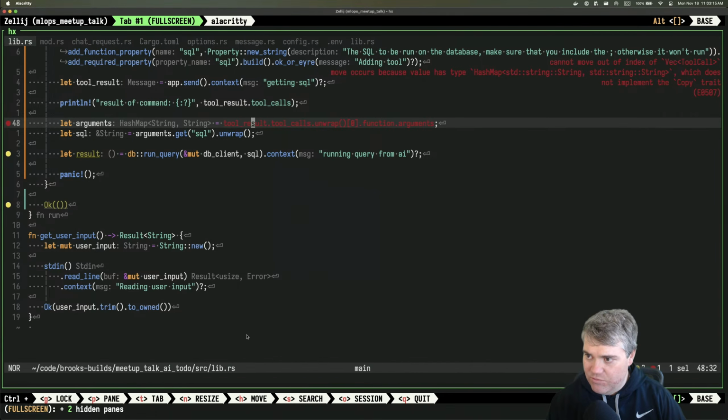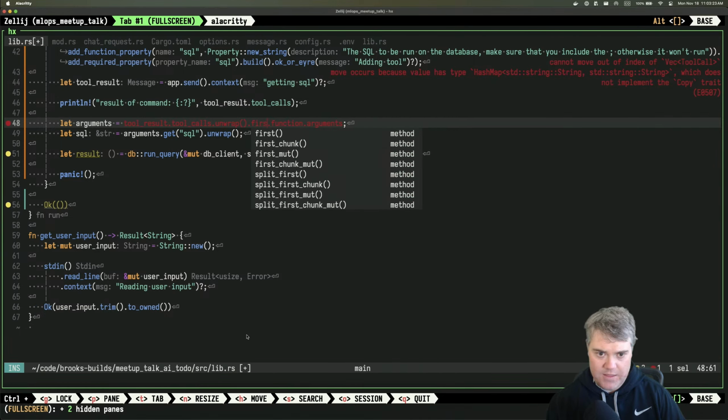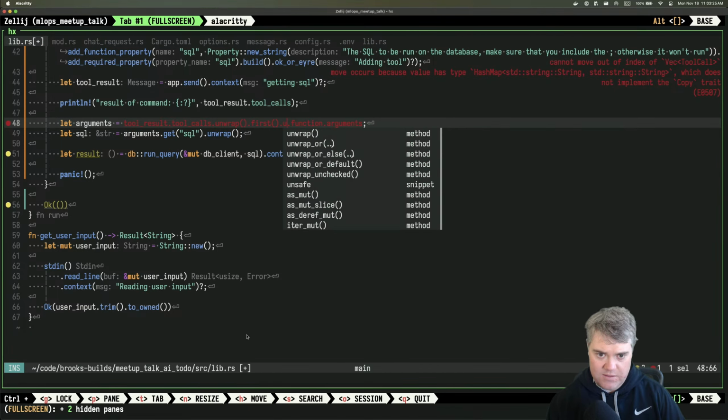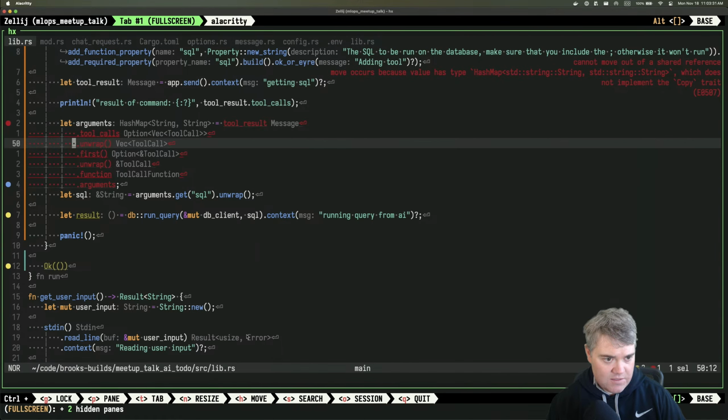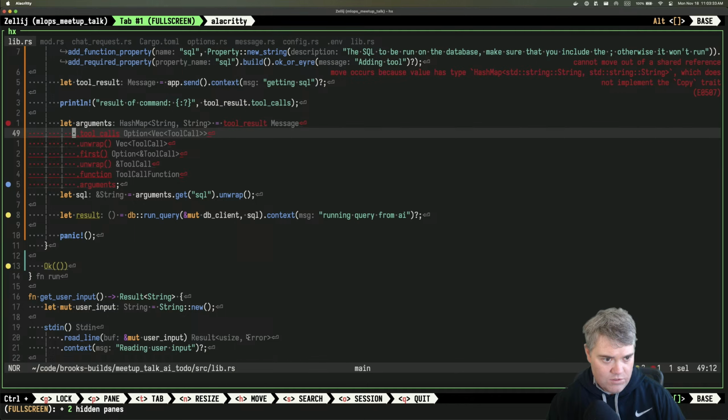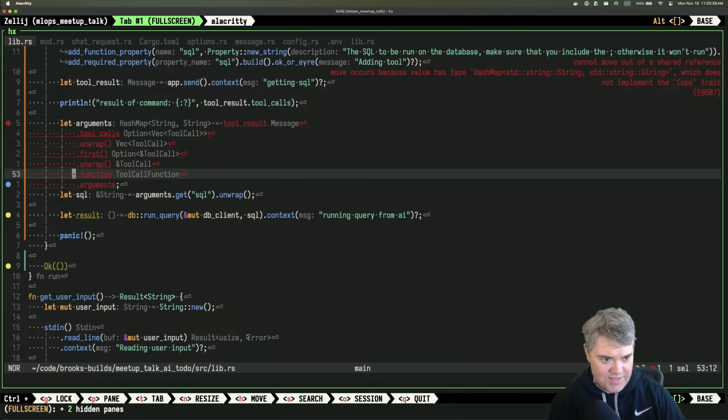Ooh, okay, can't move out of index, vec, tool call. Okay, so what if I do first? Does that move out of it? I have to do another unwrap though. Cannot move out of a shared reference. So tool calls unwrap first, unwrap function.